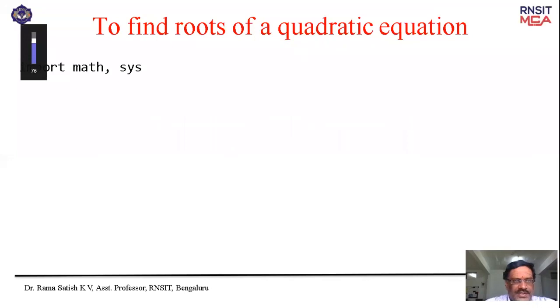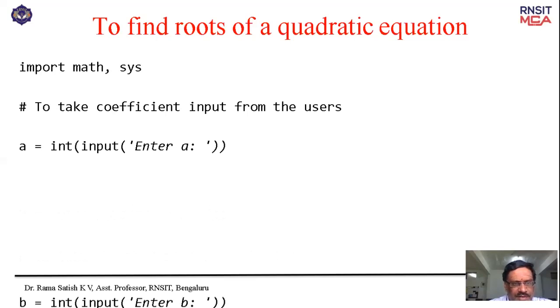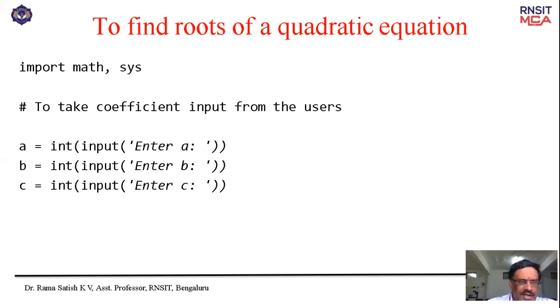First, you have to import two modules, math as well as sys. I'll tell you why both these modules are required. First, you take the coefficients. A is a coefficient, B is a coefficient, C is a coefficient. You input them, then typecast, converting into integers and storing in A, B, C.